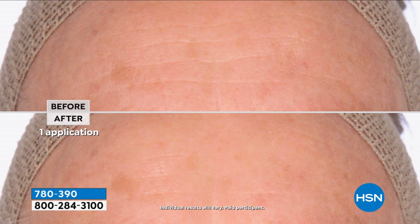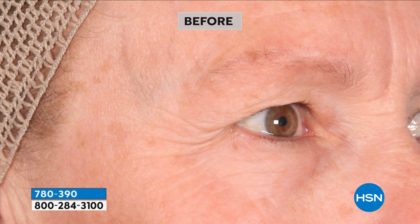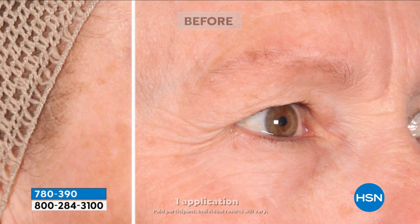For $3 less than you can buy the cleanser, we're including the hand and nail brightener and revitalizer, addressing lines and wrinkles as well as for your entire face, neck, and décolleté. So many of us are obsessed with the donkey milk because of the natural retinol. This is the complete system.